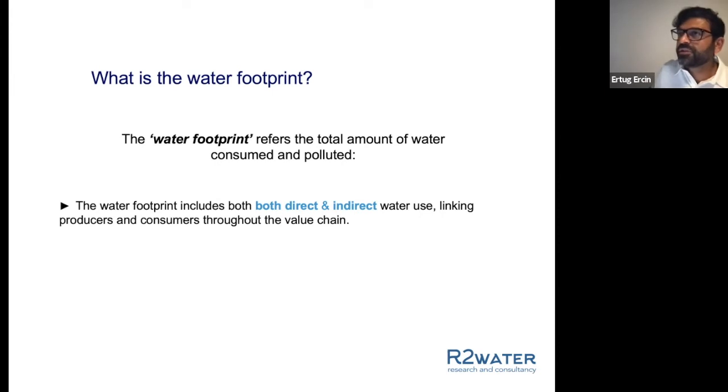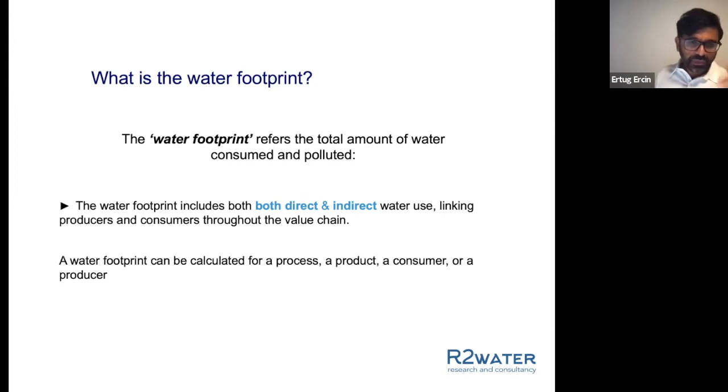Or maybe you are just a textile brand, and you don't manufacture the yarn, you don't manufacture the fabrics, or even produce the t-shirt. You just buy the t-shirt and sell it, or you do the wet processing, whatever it is. So you might have a lot of supply chain water footprint. So the water footprint of a product, when we speak about it, is also about the supply chain water use.